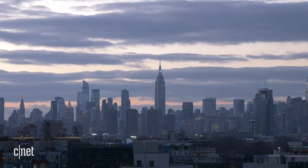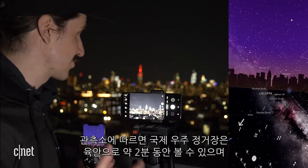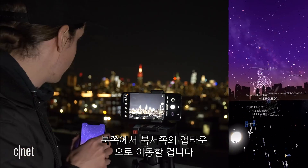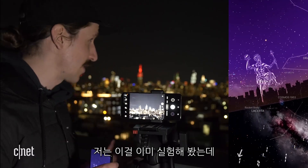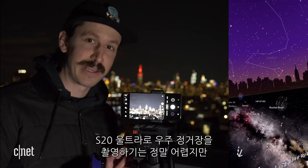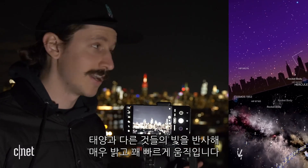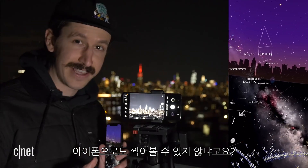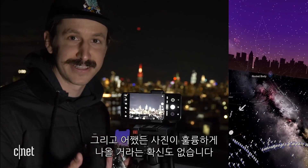We pulled out all the stops, did some taps, and now we've got to wait for the International Space Station to show up. Maybe to pass the time we should just shoot a time-lapse or something. We got it set up. I'm not totally sure I'm in focus, but we've got Night Sky running on the iPhone and the Samsung S20 Ultra set up. According to Spot the Station, the International Space Station should be visible to the naked eye for two minutes, going north to northwest — kind of uptown. We'll be battling New York City light pollution for sure, but it should be high enough that we're okay. It's really hard to capture with the S20 Ultra, but you can see the space station. It's super bright — one of the brightest things in the sky — but it actually doesn't have any lights on it. It's just reflecting light from the sun. It also moves pretty fast. So do I have faith that I'll be able to capture it? Not really. I already took the timer off because the timer is just going to throw me off when I'm trying to track this thing, and I'm not super confident the photo's going to be great anyways.